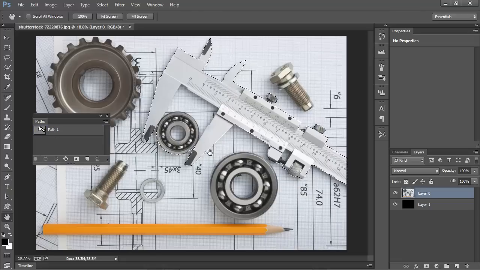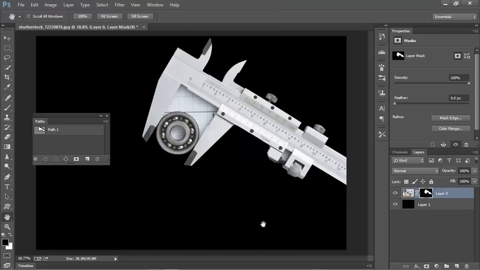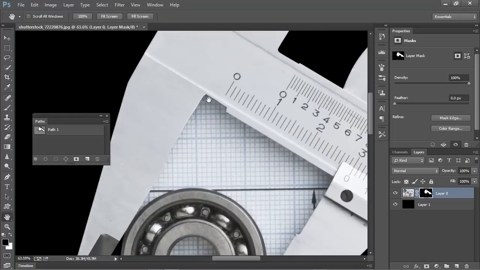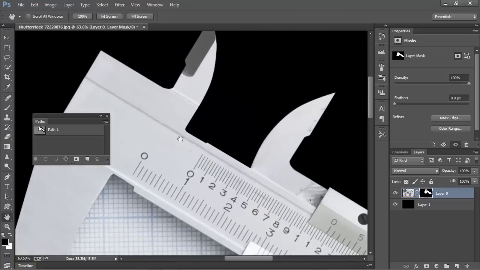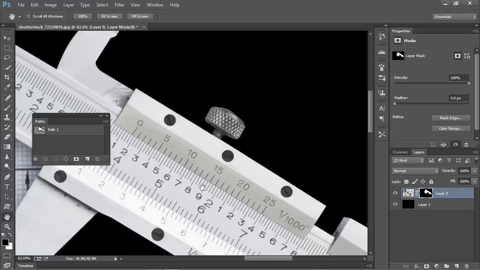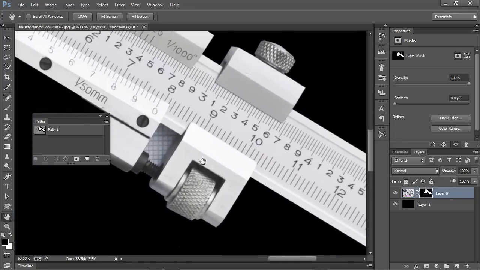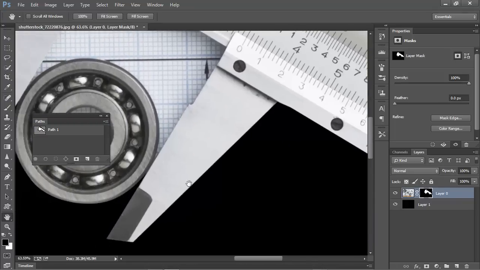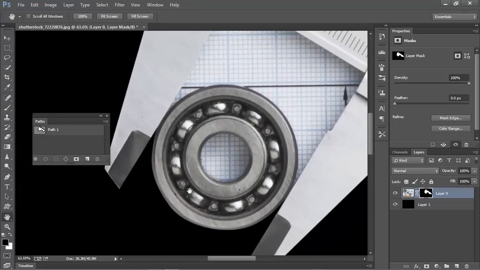And we load this as a selection. Now if we click down here in the layers panel to create a layer mask, we can see that we've done a pretty good job. We've got a couple sections here that we're going to have to take care of where we need to remove some of the interior section. But if we zoom in and look around the edge, we can see that we've got razor sharp edges. And that's thanks to the pen tool and the power of paths. So this is a very, very good path that we've created here.